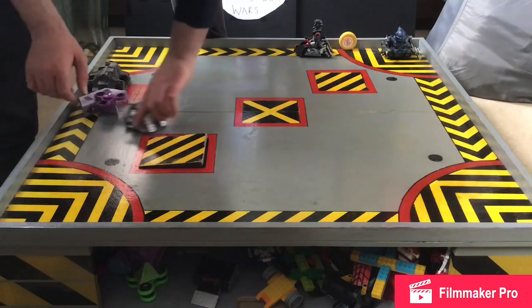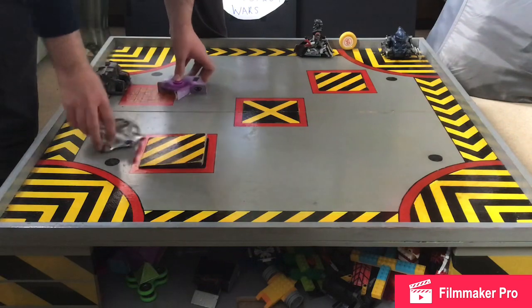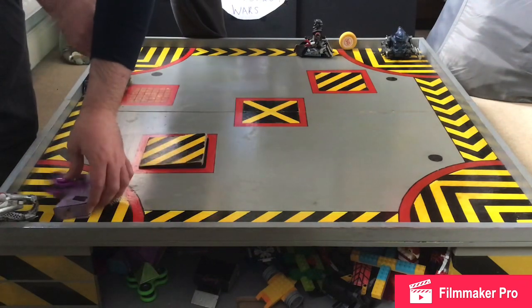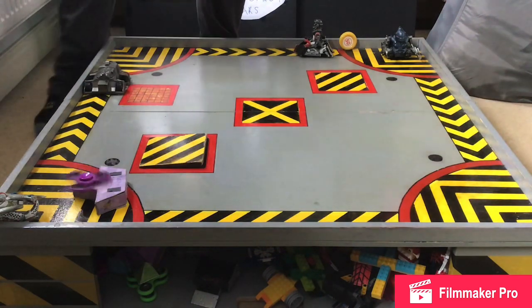Razer coming in after Purple Assassin once again. Purple Assassin attacking Razer once again. Good fight here so far. And here comes Purple Assassin and knocks him over. And we are going to a judge's decision.